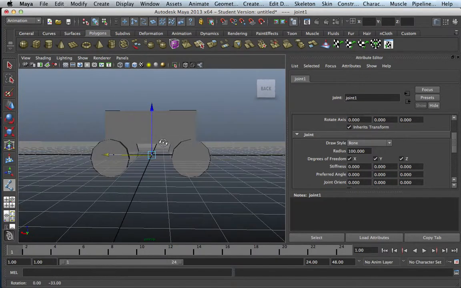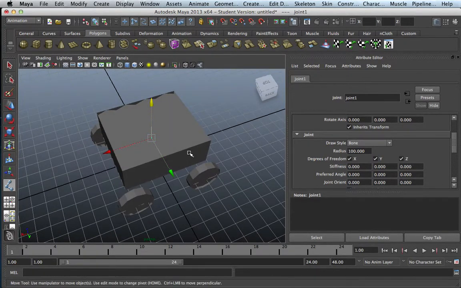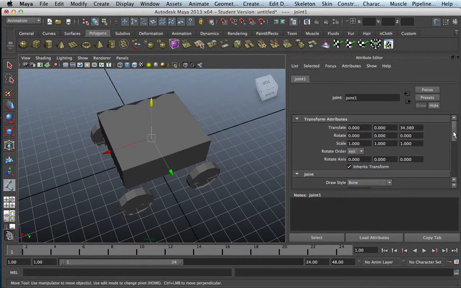Now, there's an important little change you've got to make to this bone, and this is one of the things you've really got to watch out for with UDK. I don't know why you have to do this, but if you don't do it, your vehicle will try to drive sideways, or the orientation will be completely wrong in UDK.